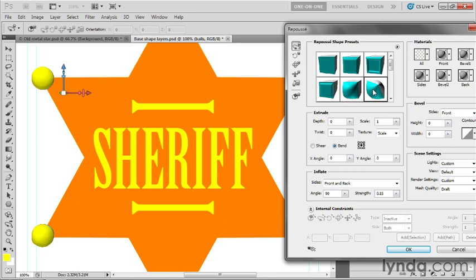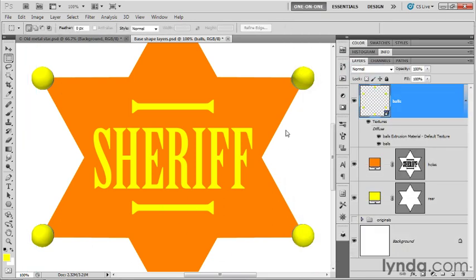Go ahead and click on it, and that will actually turn those circles into spheres, just like that. You don't have to do anything else. It gets rid of the extrusion by setting the depth value to 0. It sets the inflation to both the front and back sides. The angle is 90 degrees and the strength is 0.15. You could experiment with the strength and see if you come out with something better, but this ends up looking great to me. So all you need to do after clicking on that preset is click OK, and you've done the deal. That's how easy it is to convert circles into spheres using Repoussé.